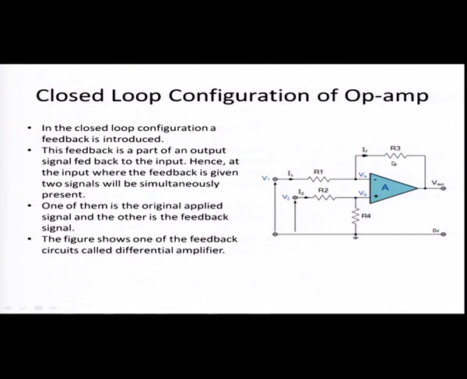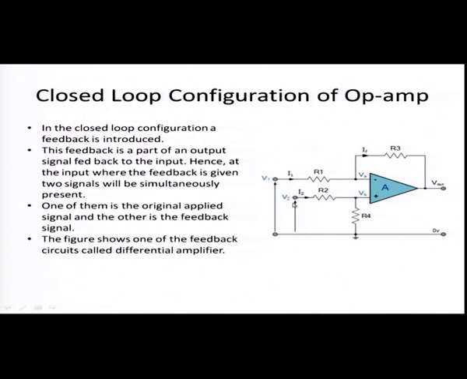So, here this is the differential amplifier. The output will be the amplified version of the difference between these two input signals. If these two input signals are 0, then the output must be 0, because the mode of operation is a dual input mode, but a common mode signal.